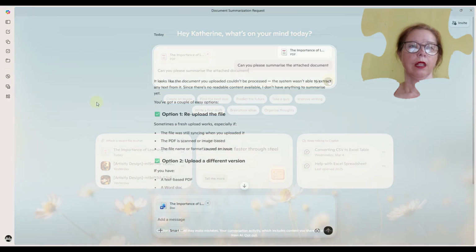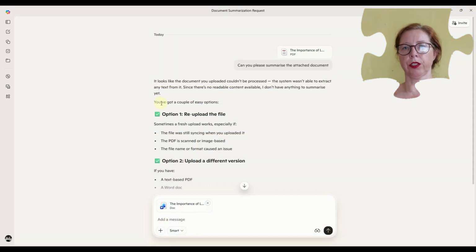to run. Okay, so it didn't like my first document because it was a PDF, and I guess it just didn't like the format of it or the location. So it depends where you've saved it as to whether it's going to like it. So I've actually uploaded the DOC version, the document version, and I'm just going to ask it to summarize.